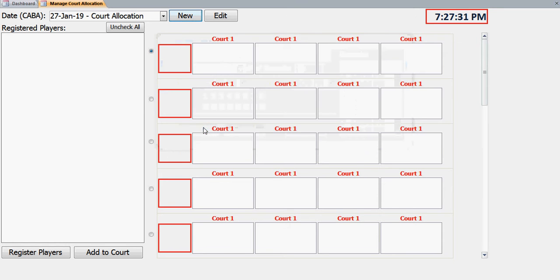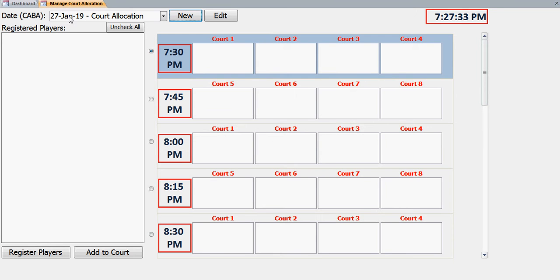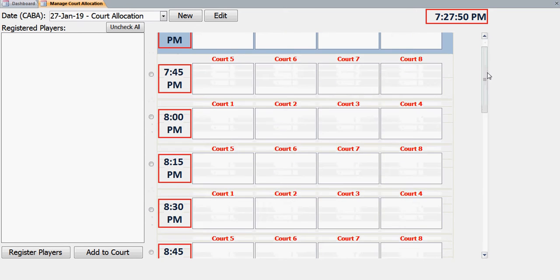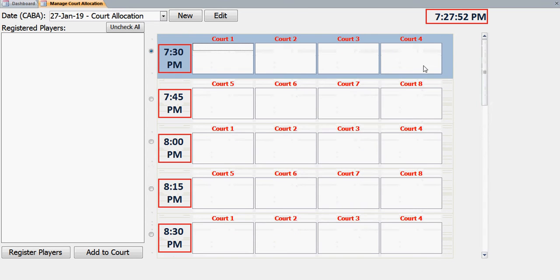And we're going to click OK. And now, as you can see, the new event was created. The drop down automatically reflects that. And in the area on the right, you can see the grid, which shows rounds and the court numbers.